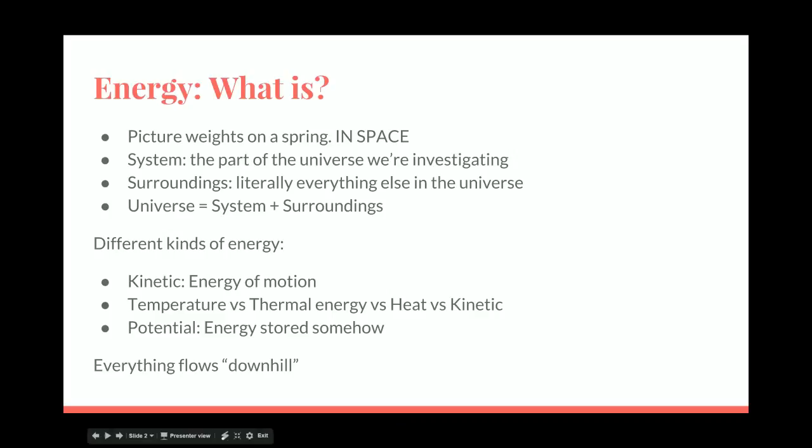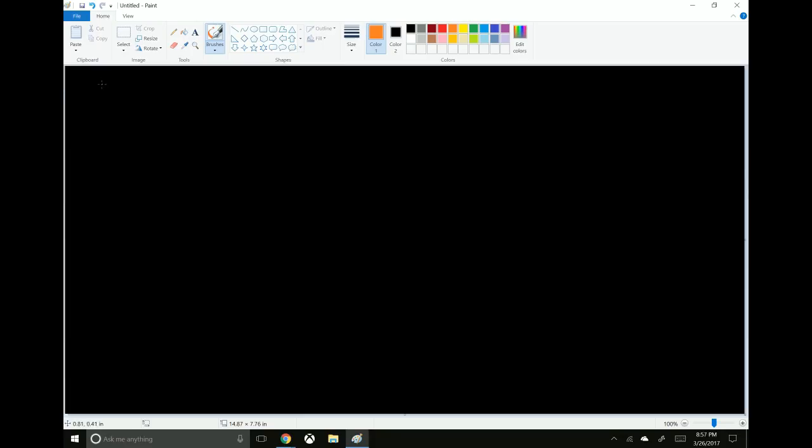So with that in mind, let's discuss the differences and some of the similarities, I suppose, between temperature, thermal energy, heat, and kinetic energy. These are all tied together in many ways. We'll actually be starting with thermal energy. Thermal energy rather than temperature because it's actually more central, even though we've dealt with temperature before.